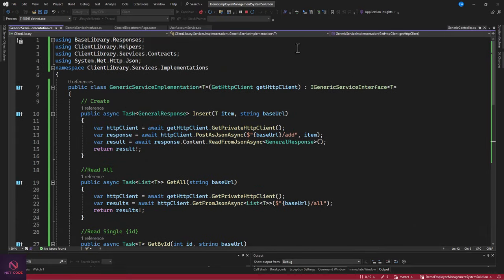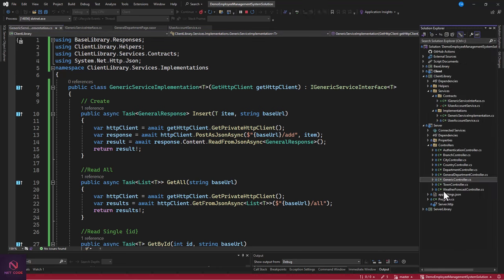Now once you have this, we need to register this. We should not forget this. That's very important. We have to register this in the program.cs file in the client service section. Let's see how to work on that. But before we do that, you see it needs a T value, so we have to specify the various T values in there. Now let's go to the program.cs from the client.